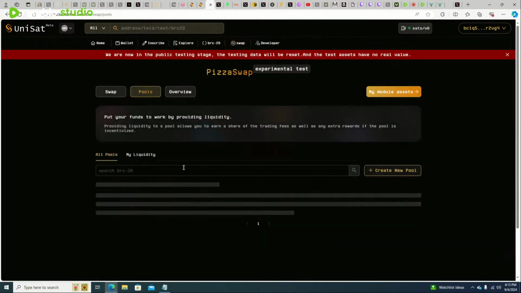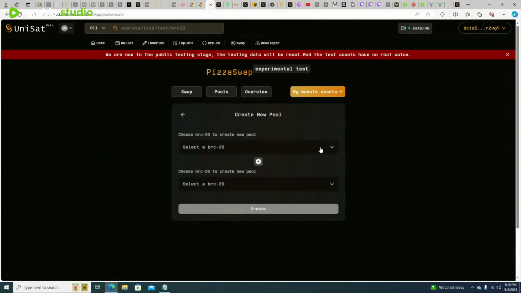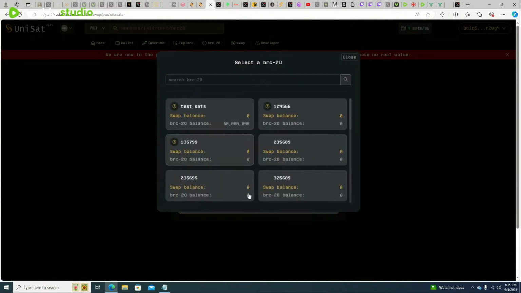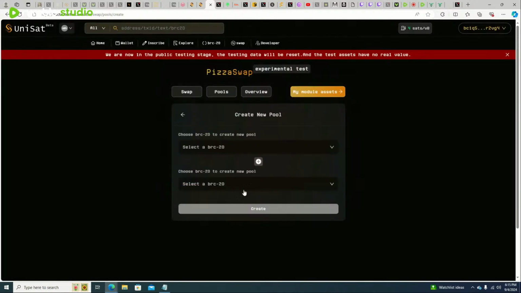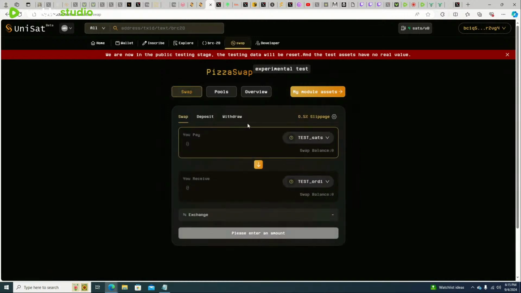Then pools. You can create a new pool and add two tokens that you have, and yes, you can do it multiple times. When the funds arrive here, test_sats, I will be swapping it for test_ordi, or you may end up minting this and inscribe transfer, then do multiple swaps.